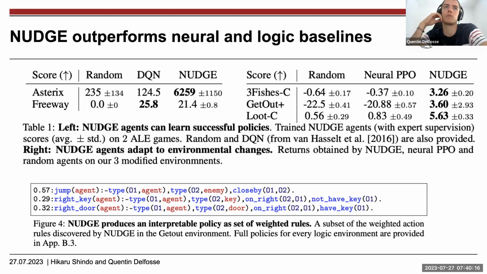We still tried on Atari. The only thing is that we need environments that also have a neurosymbolic representation, which is what I was showing earlier, what we have been developing. And here are the final performances that we have. You can see down there the rules that we have at the end: right going to the key, right going to the door.